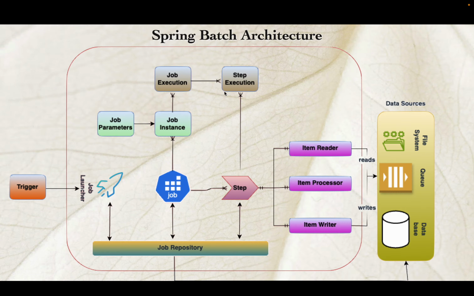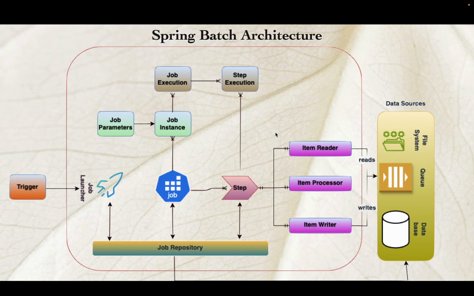So what is this step execution? All the information about my step will be present in the step execution: whether the step is currently executing or not, whether the step exited or not, what the current status of the step is, what its start time is, and what its end time is. All that information will be stored in the step execution. The job execution and step execution are mainly used when there is some issue and for some reason my job or step got stopped, and we need to analyze why that happened. For that we will use the job execution and the step execution.